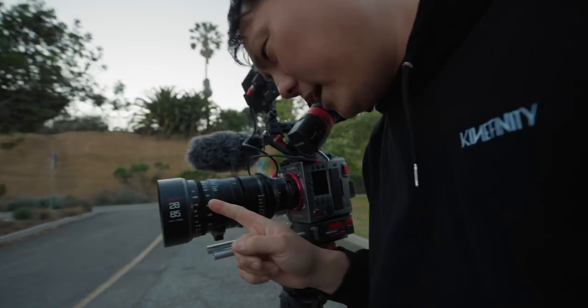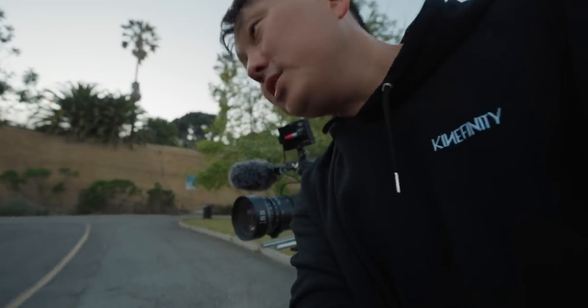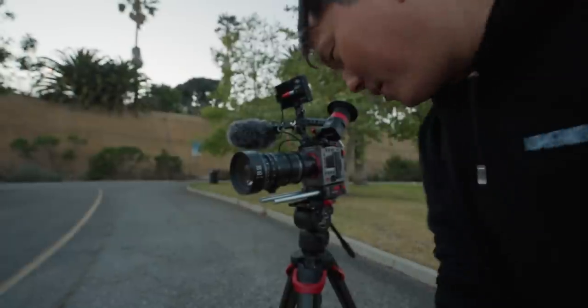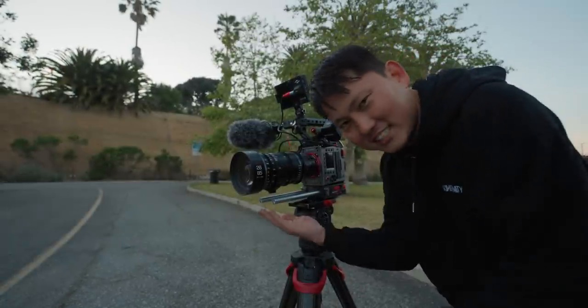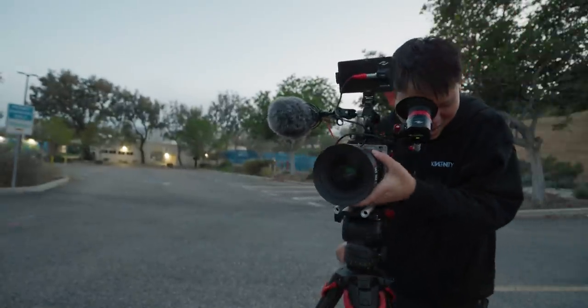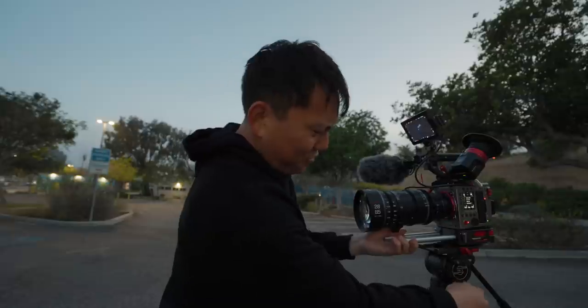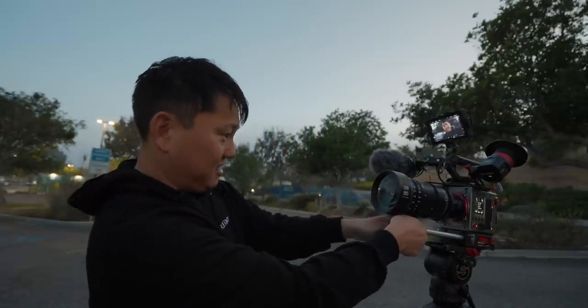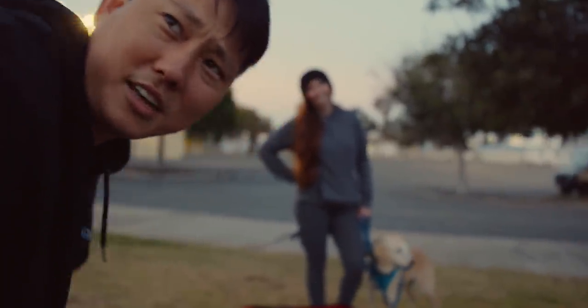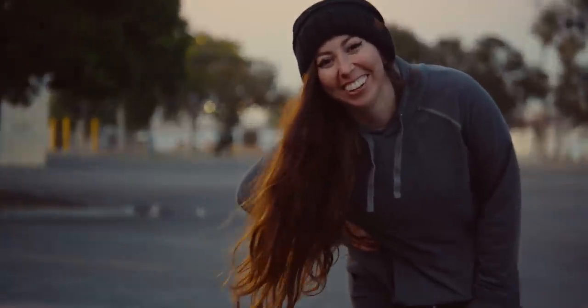I'm also trying out this lens that was sent to me from Kuropt — it's a heavy lens. I should really be using a lens support for it, but let's just say I'm stress testing the lens mount. Being a YouTuber, I need a camera I can vlog with, so this is what it would look like just vlogging on this camera. And it actually looks pretty nice.